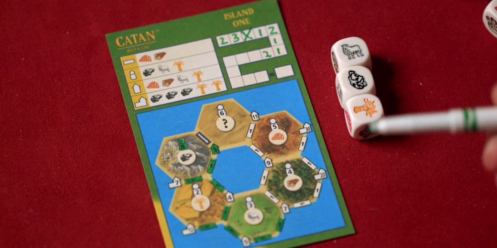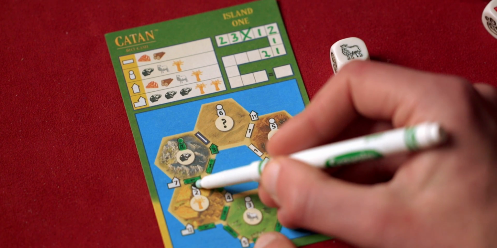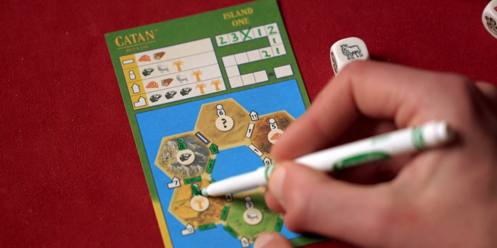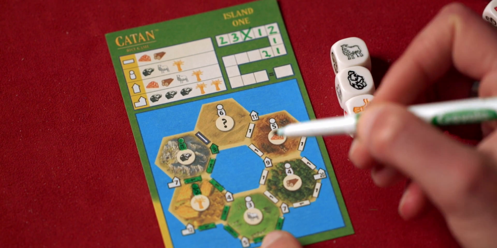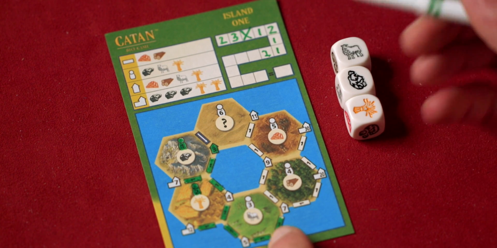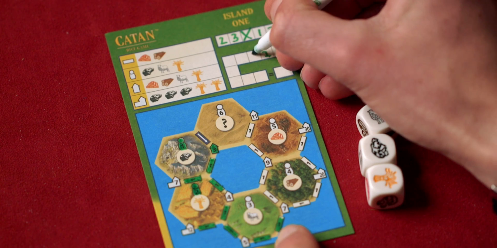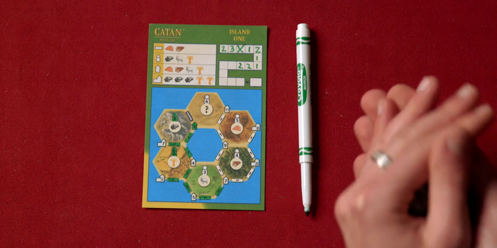Well, recruit. You can't make knights with the stuff. You are recruiting knights. You're attracting a knight to come live in your village and protect it. He is protecting that wheat over there. And this knight is protecting that ore. So that knight scored me 2 points. Roll the dice again.